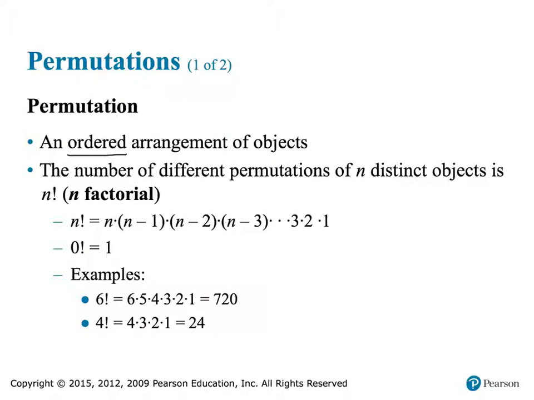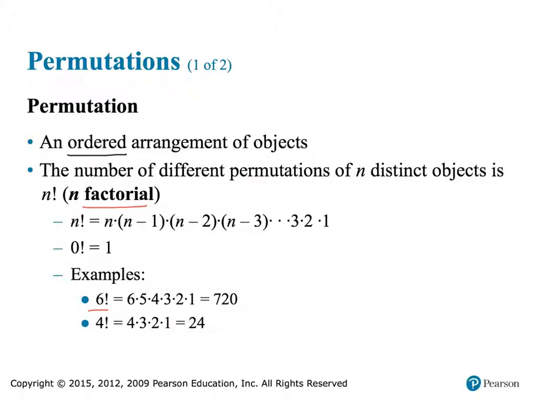Well, permutations always use factorials. Factorials are basically just the product of all integers at or below the one given. So for instance, 6 factorial is the product of the integer 6 and all integers less than it down to 1. So 6 times 5 times 4 times 3 times 2 times 1 is the same as 6 factorial. There would be 720 arrangements possible if order mattered.